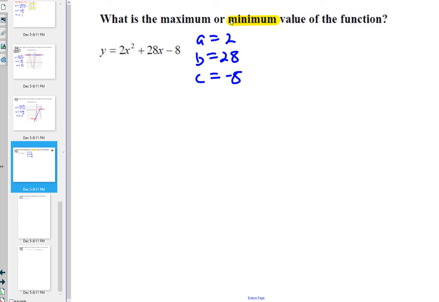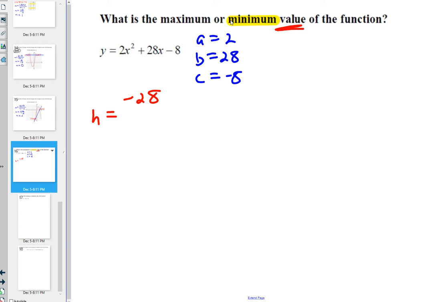The vertex. So this is just another way of asking you for the vertex, but depending on how it's worded, see how here they're just asking me for a minimum value, for one value. If they're asking me for one number, it's k, because the vertex is h comma k. If they're asking, you just said it, how high or how low? Well, what goes up and down? Y. What's the y of the vertex? K. So this is a minimum. This one here, we want to know specifically how low does this go.